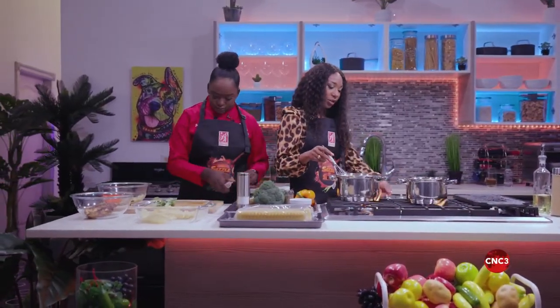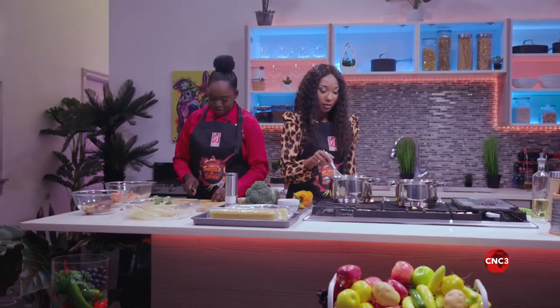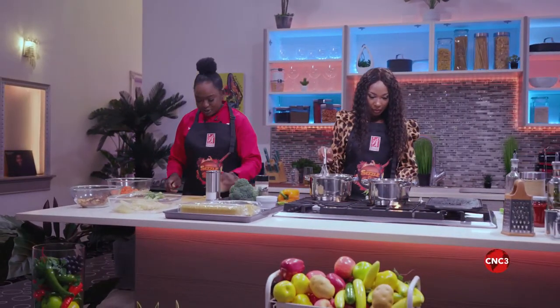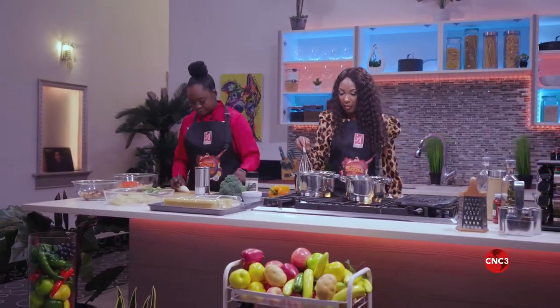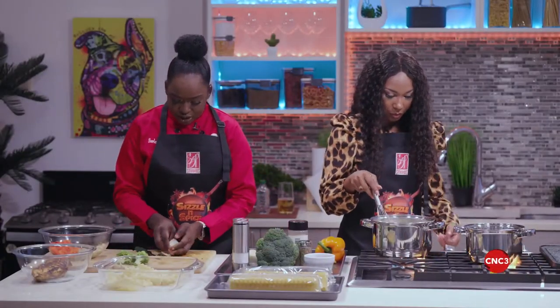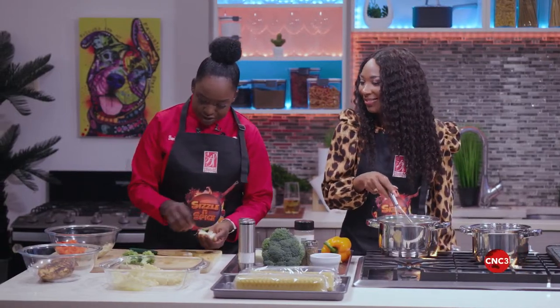I just turned up this roux. This roux needs to hurry up. Add a little pimento, a little piece of the onion. When I bring this to a boil, because I'm now seeing the little bubbles, we're going to do equal parts of flour and olive oil. Look at that ding.